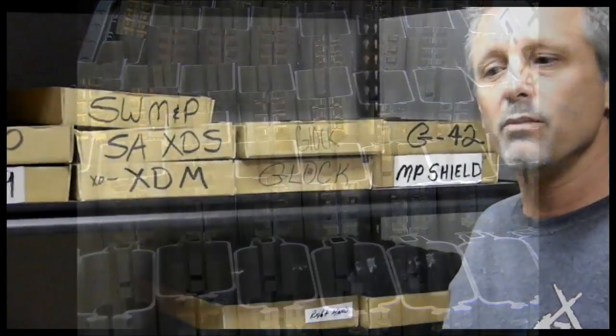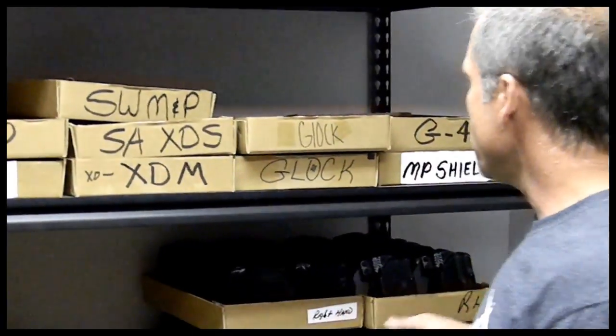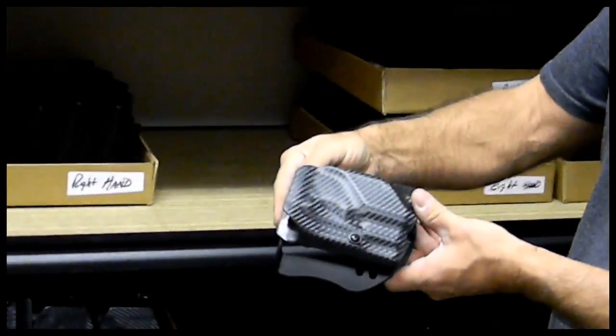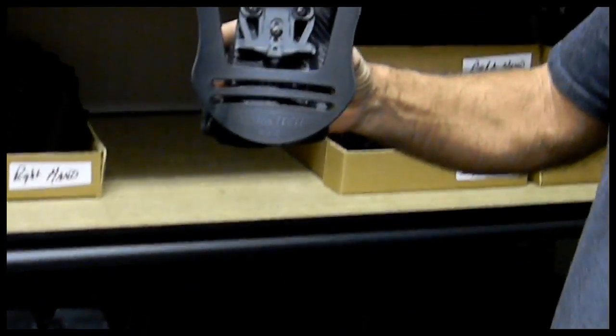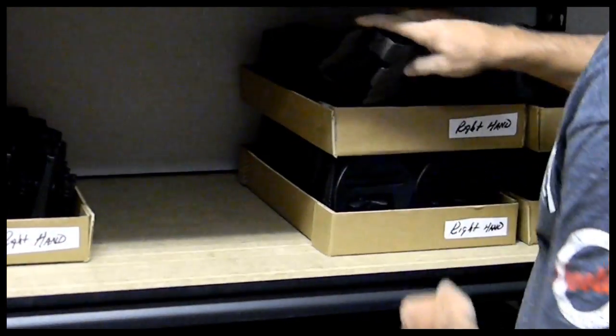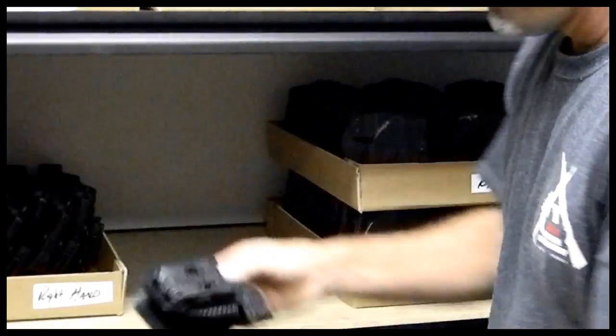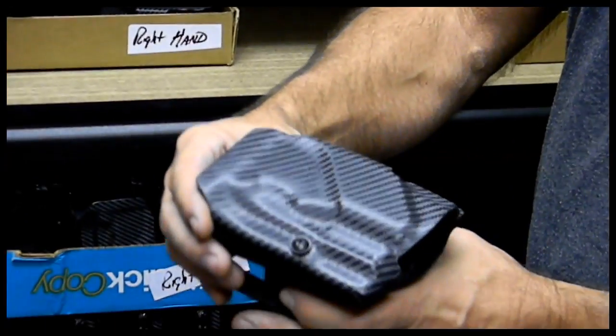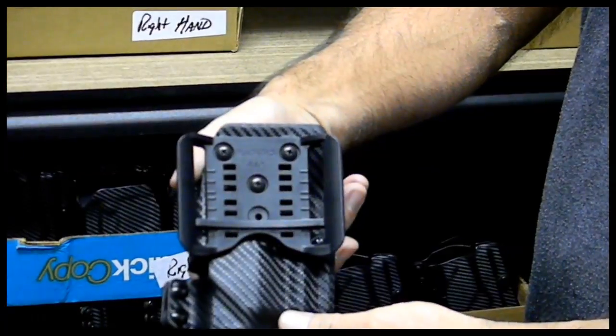Not only do we assemble the mounts here, we also do all the assembly of the holsters. As you can see, this is one of our carbon holsters with our Blade-Tech attachment. This is a paddle. We have the Tech Lock from Blade-Tech and the ASR belt loop. So you can actually get these with any of the Blade-Tech attachments.